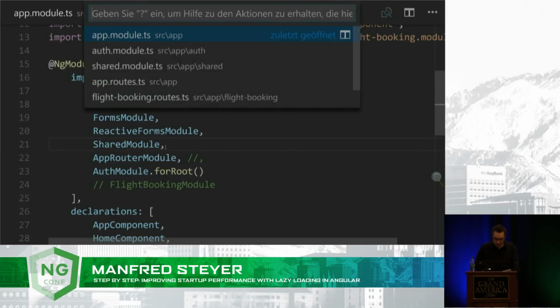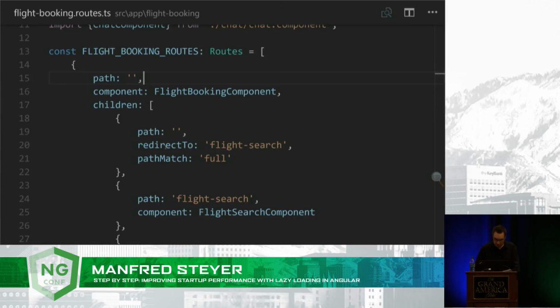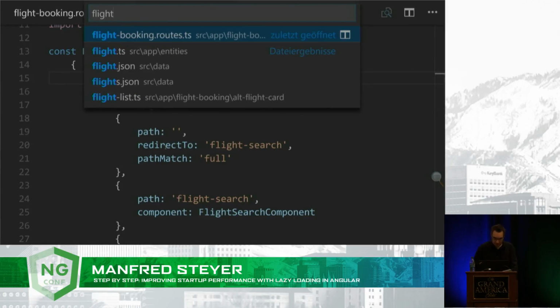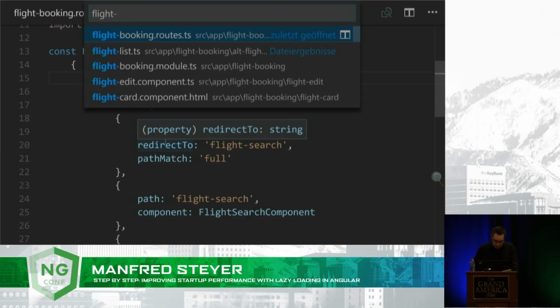Of course, with each other module, for instance, with the flight booking module, we could also import this Auth module, but without calling forRoot. Let's do this for demonstration purposes.